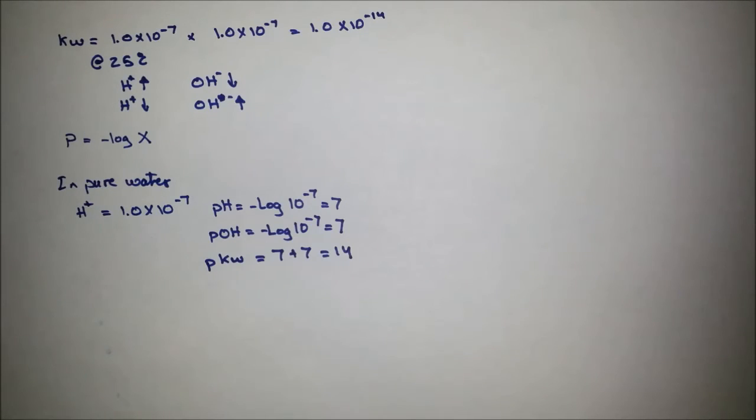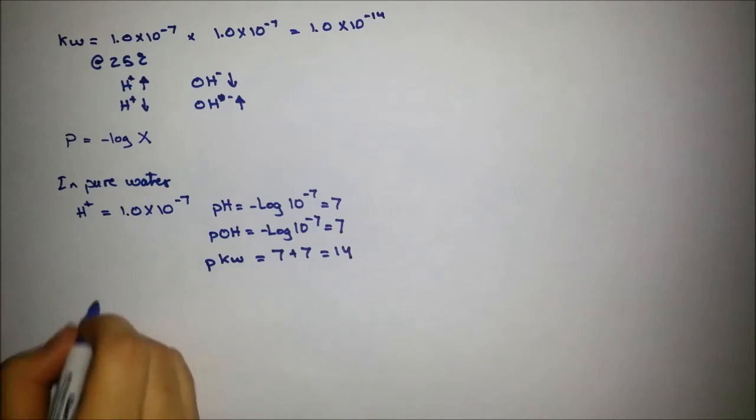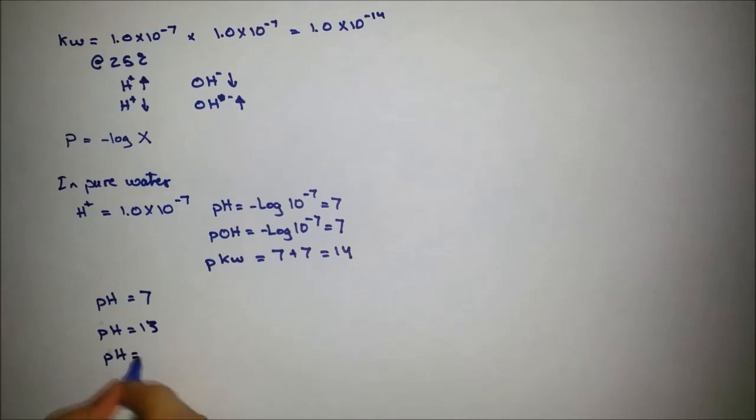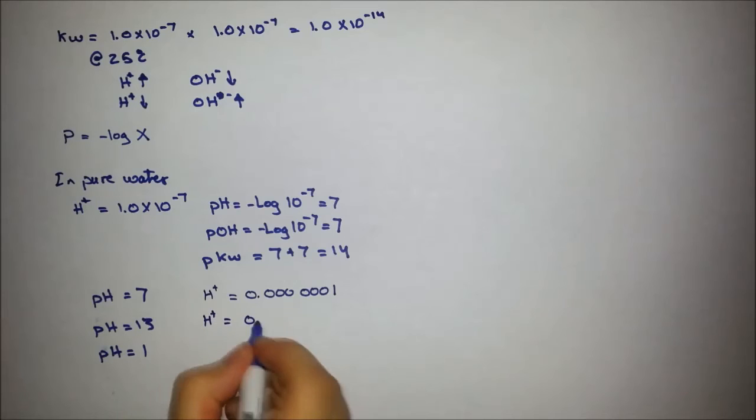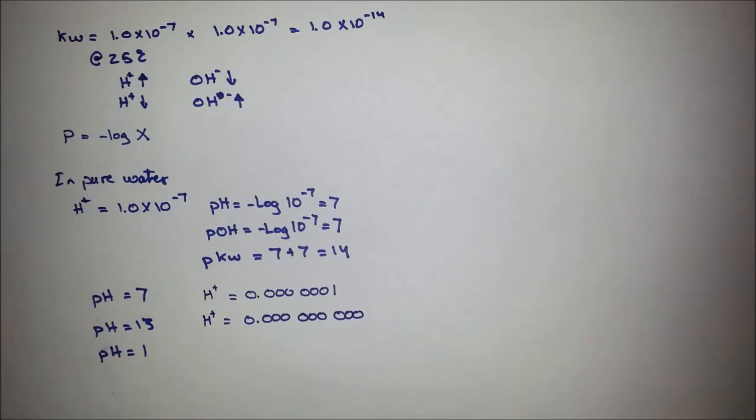So why do we use P and these log functions? Why don't we just use the concentration of the proton? This is because we have a very wide range of possibilities of proton concentration. To clarify more, let us just imagine not having this P or log function. pH values of 7 or 13 or 1 will mean that the concentration of protons are 0.0000001 or 0.00000000000001 or simply 0.1. It's obvious that dealing with the pH scale is much better.